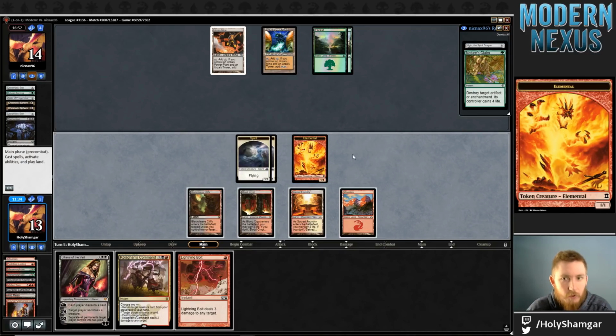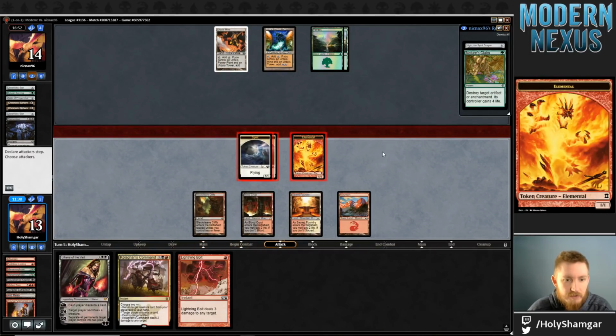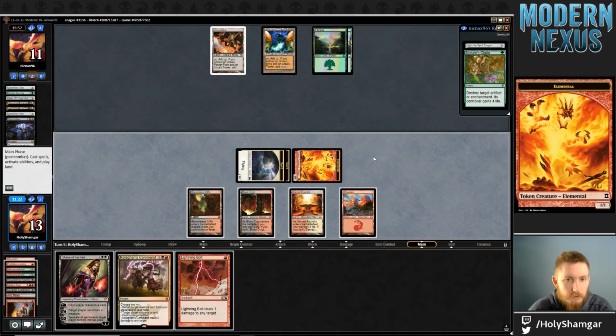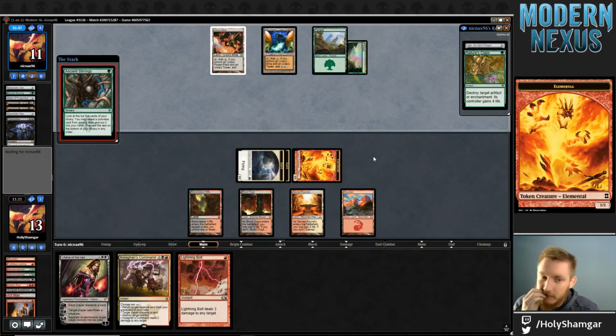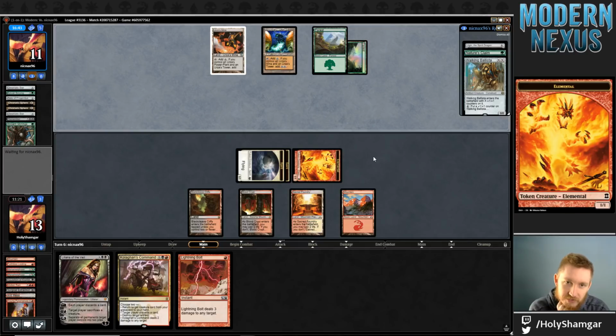I'll probably just pitch this bolt and actually start taking up this Liliana rather than the Pyromancer line. No. Because then I get to go... Yeah, I'm going to return the Pyromancer. I still think this Liliana would be great. But I can't help but feel like I just need to try to close this game out.